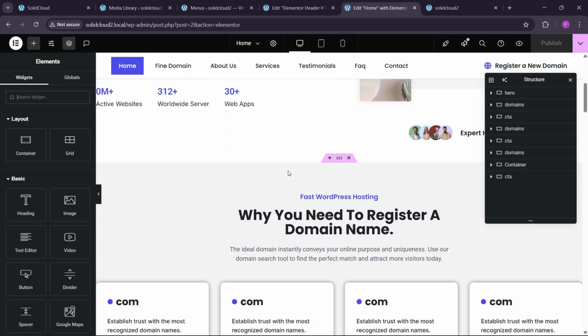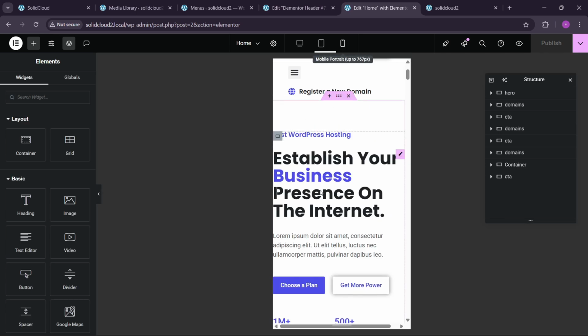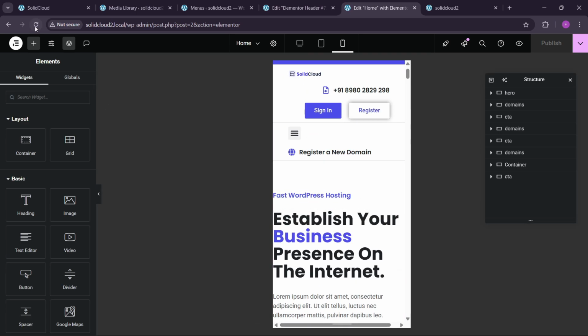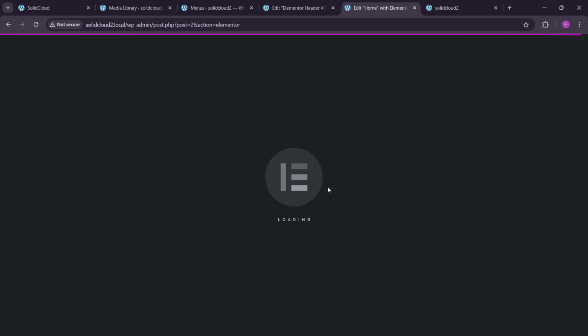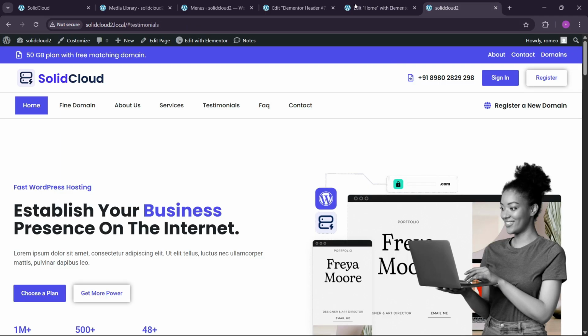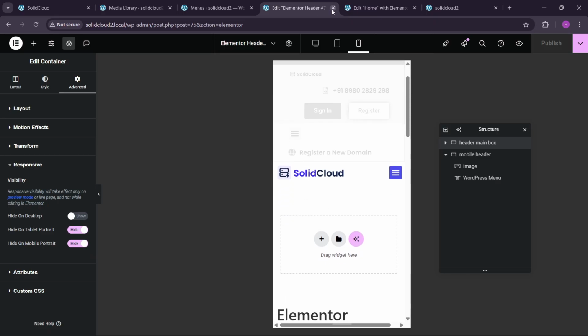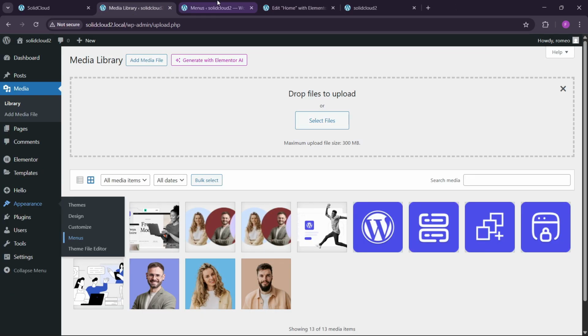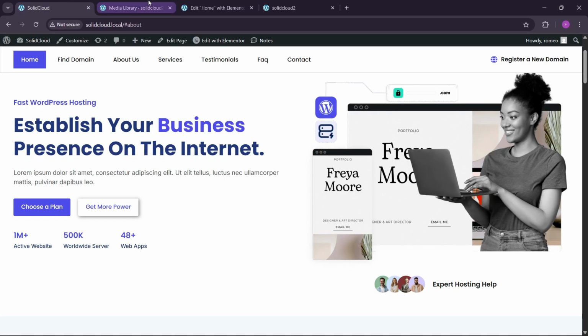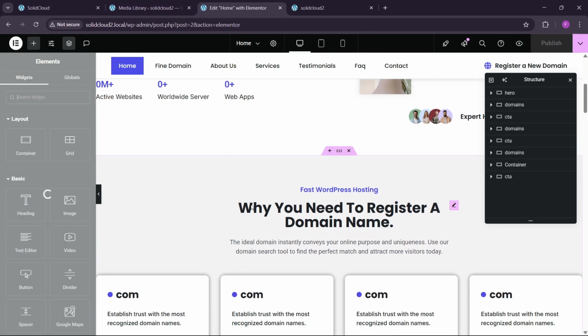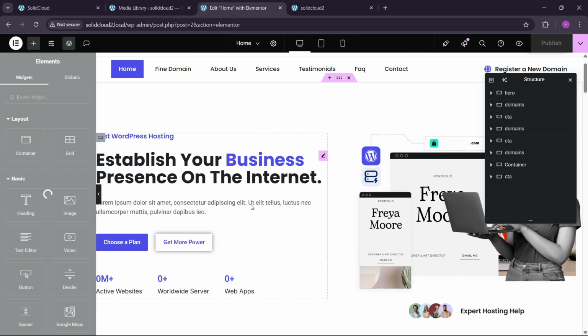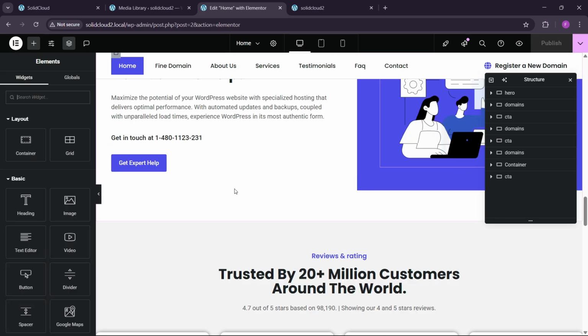Okay, and now let's go here, and we have to reload this again. When you reload this, it will reload the header and footer here again. So it will reload the header which we have just updated. So let's wait for it. Okay, and also in a similar way we can make this footer responsive. So the header part is done, we can close this. Okay, the menu part is also done, we can close this also. And you can see that this is here. Do the responsive part also.